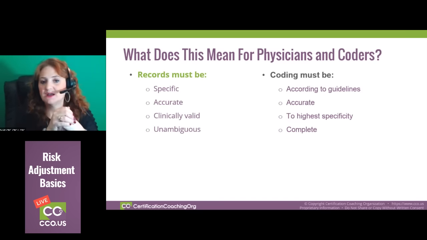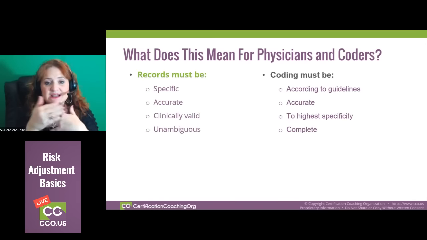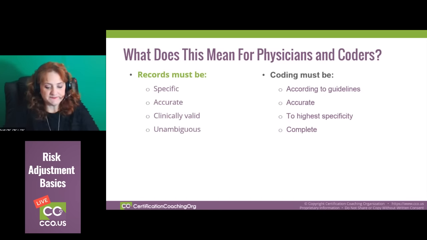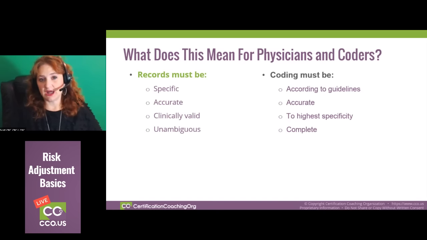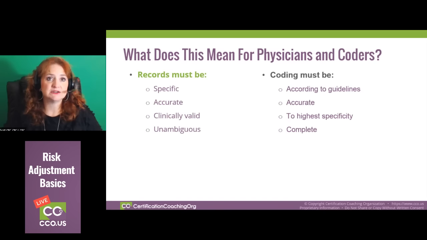And there's other conditions like that, but that's not the way providers or physicians are trained. It needs to be accurate. It also needs to be clinically valid, right? And this is where document specialists work a lot, and medical decision making, right? That's a big term that us coders have to deal with, especially when we work with E&Ms. And it has to be unambiguous. That means there's no gray area. We need to have black and white.